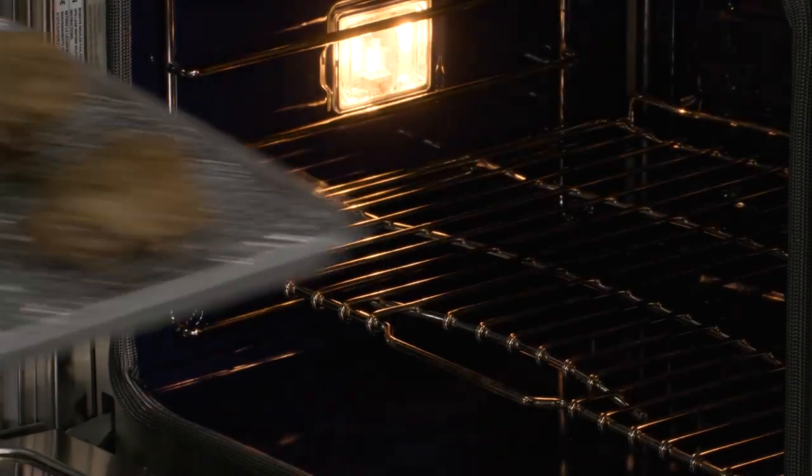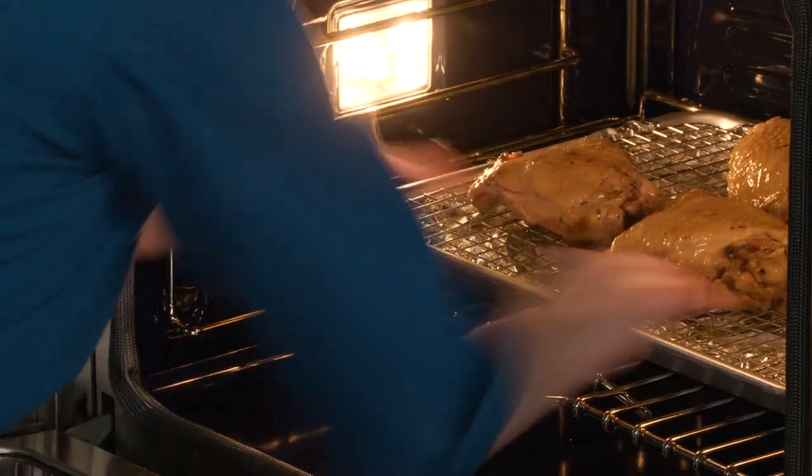So I've hiked the oven temperature to 500 degrees, really good blast. And these are gonna go in there until they're really deep brown. That's gonna take maybe 15 minutes.